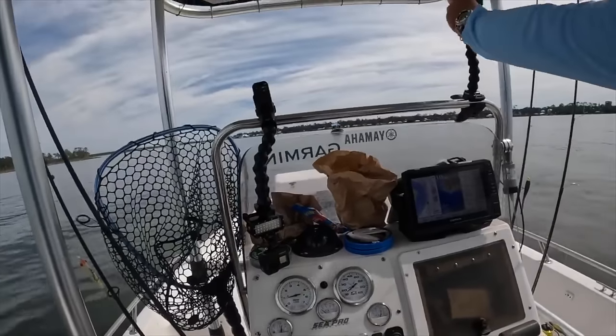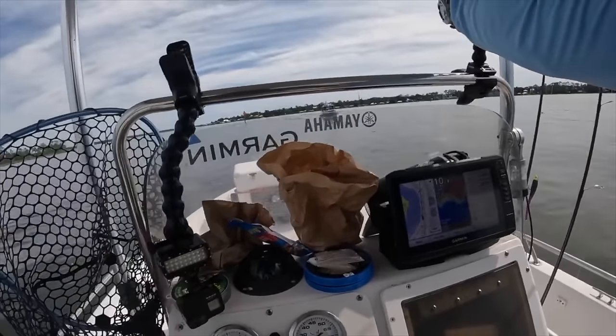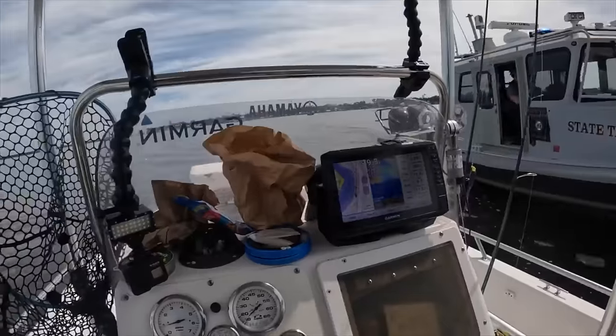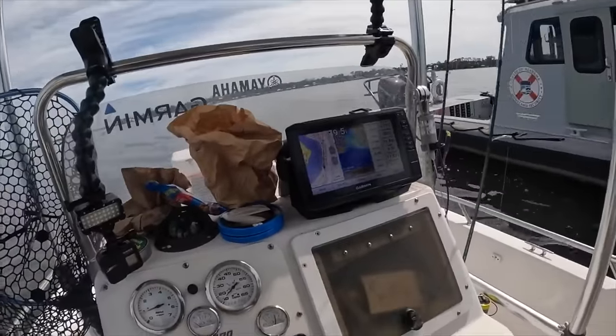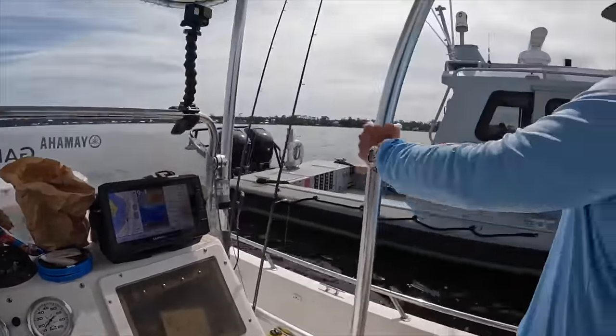Well, we are getting pulled over. First time to be pulled over since I've owned a boat. I don't know what's gonna happen here, but. Hey guys. How you doing? All right, how are y'all doing? Good. What y'all up to today? Trying to find some sheep's head.